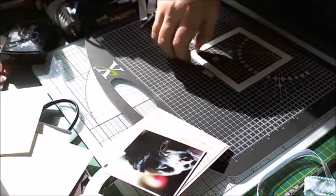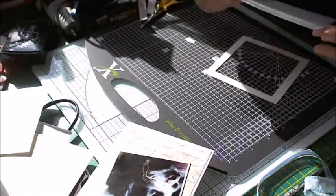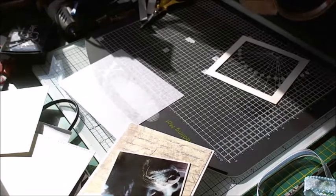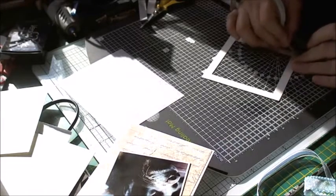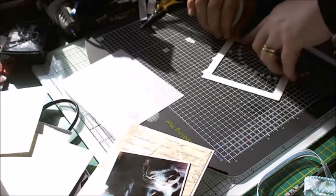Now I've got some Judikins clear acetate that's designed specifically for making shaker cards. So what I'm going to do is I'm going to take some tape, and I've just got some score tape here, and I'm going to run it round the outside edge of the frame.